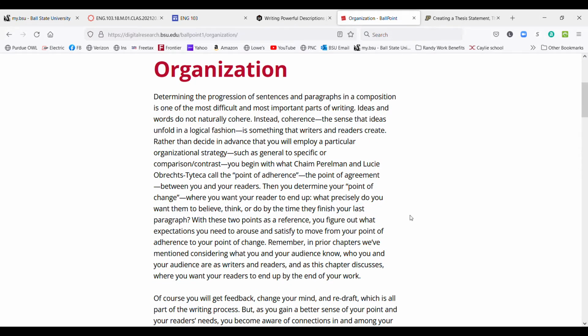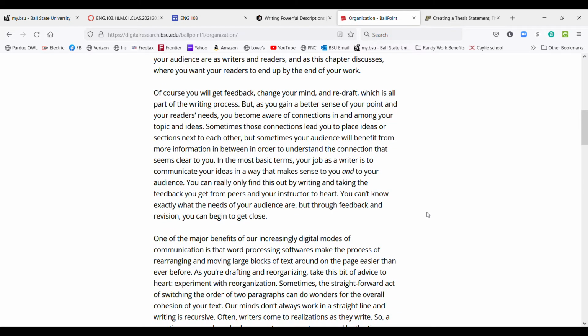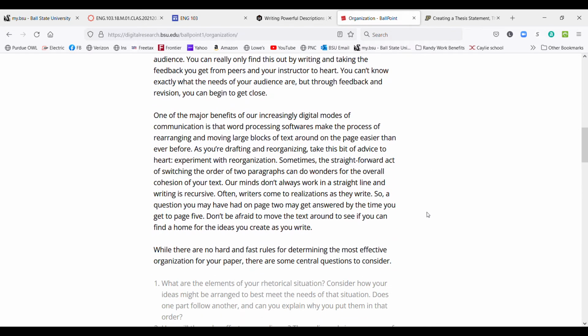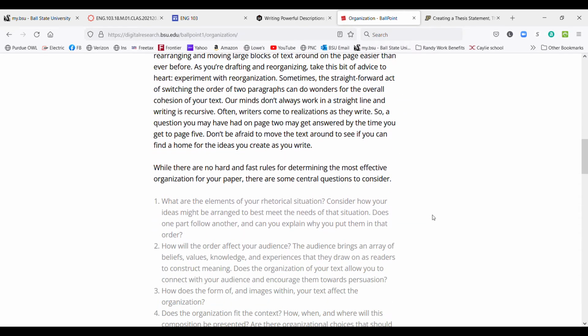Okay, so organization. We talked a little bit about this on Wednesday, having that chronological order, making sure that you have a good flow in your writing so that the reader, me, can understand your thought process and how these events took place in your life. So that's really important. I love the ideas that this offers. Ballpoint offers some really excellent ideas of how you can make sure that it's organized well and that it makes sense. And we'll talk about those when we get there.